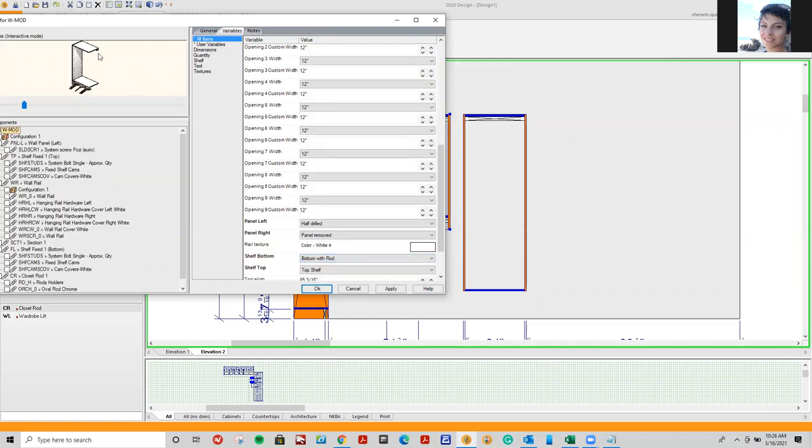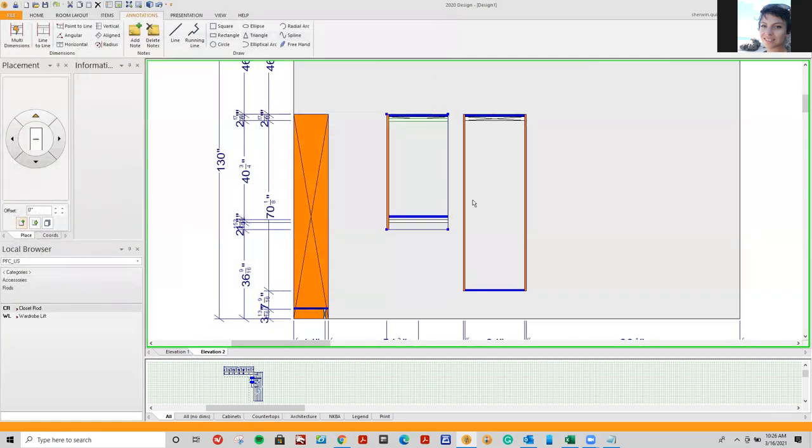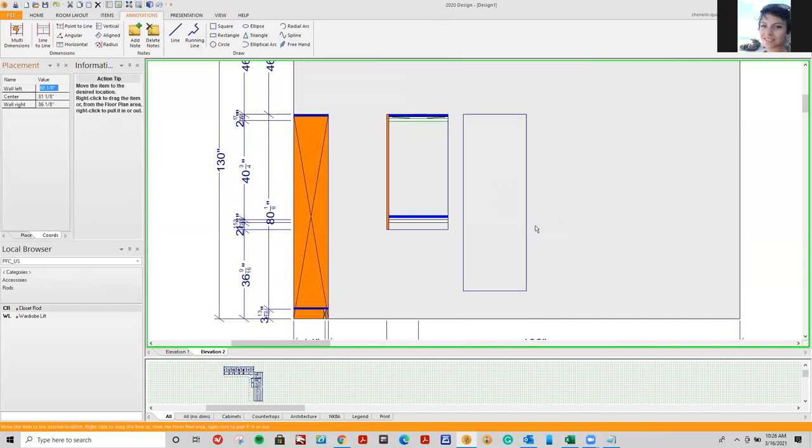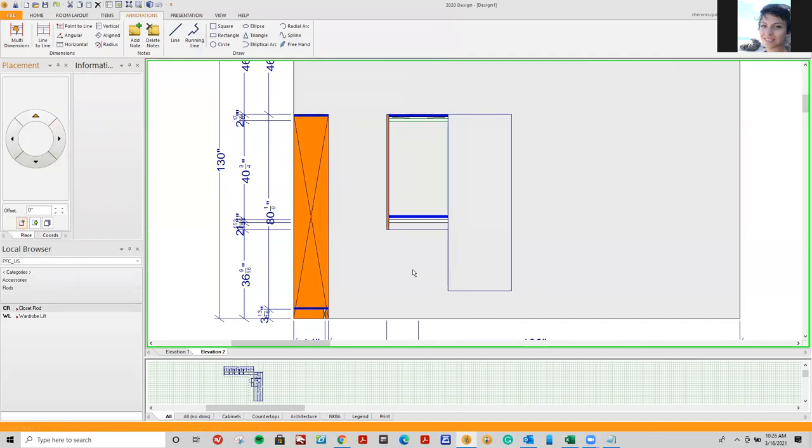You can see from the illustration, the right panel is now removed. We'll click on apply and OK. And now you can see that the panel on the right has been removed. I can now simply take my second module that I placed, go into drag. Drag is always going to be moving from left to right or east to west, west to east. I have it here, go to my farthest left. It snaps into place, left click once. And now I am sharing the actual panel with the existing module.